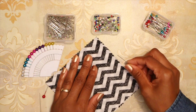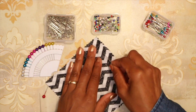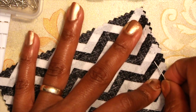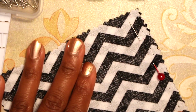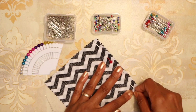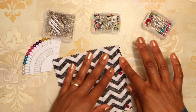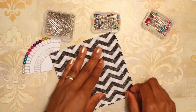The next way I want to demonstrate pinning is going parallel to our seam, and we're going to go down into the fabric and then up, making sure that the head of the pin is facing you, down and up, keeping the fabric as flat as possible. And then as I sew, I'll remove my pins coming out.